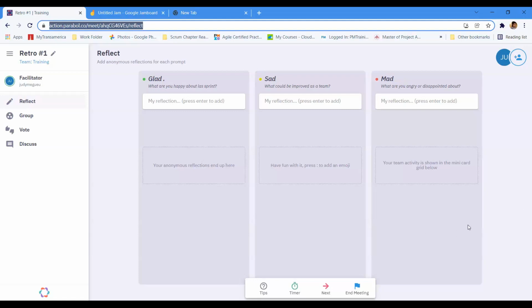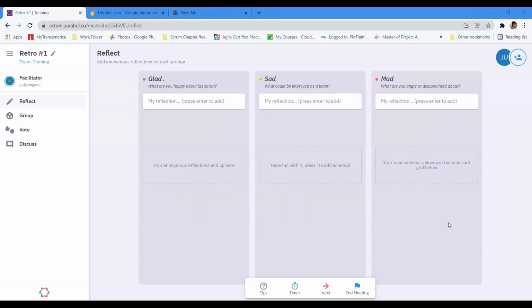So let me see if I can add this to our chat. Let me find the chat in the first place. Okay, so I want to send to everybody. Hopefully you should have access to it. So click on the link, and let me see if you can access it. Usually it's better when you invite people to the meeting, but I don't have people's emails. So right now, I don't know. So I think you guys should be able to access the link via the chat. If you don't, it doesn't matter, but you should be able to access something.